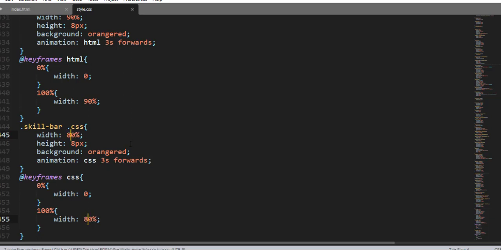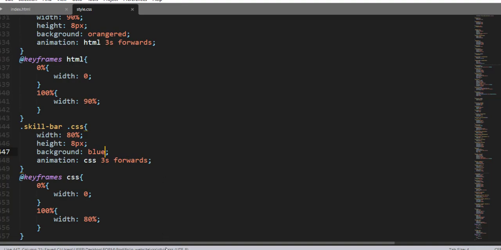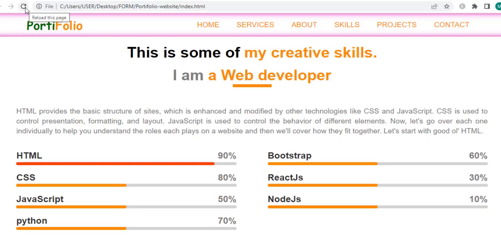So now for CSS we have a skill level 80%, and now we have animation name CSS. So using this animation, here we have, that's nice, right?